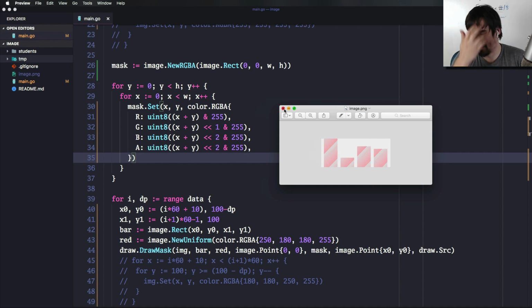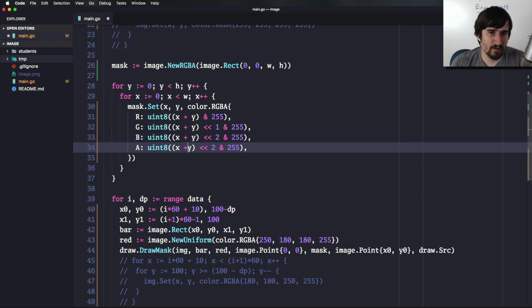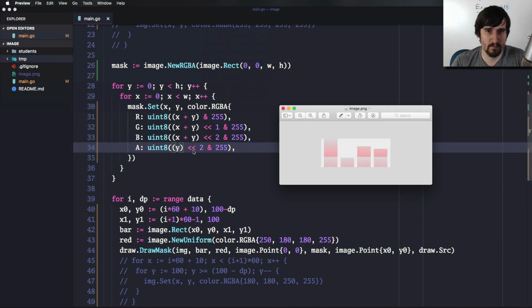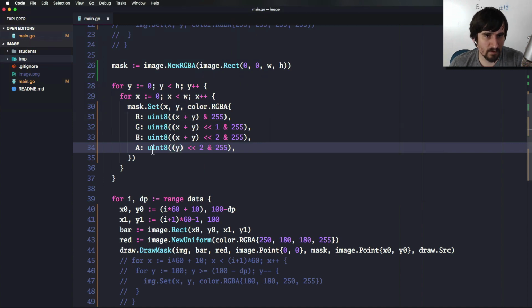You could even potentially apply some colors so that something gets near the red as it gets higher. Maybe you could do something like that. We could do something like this. What is our height?